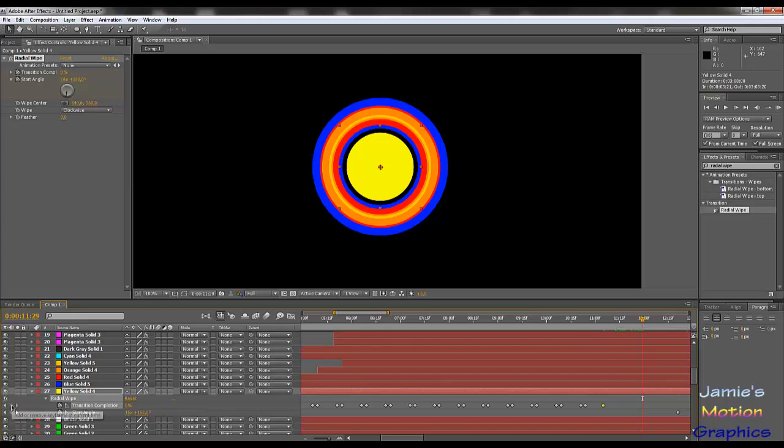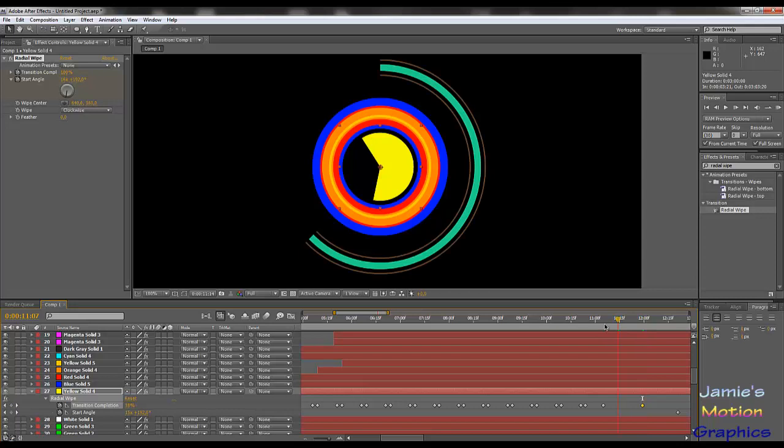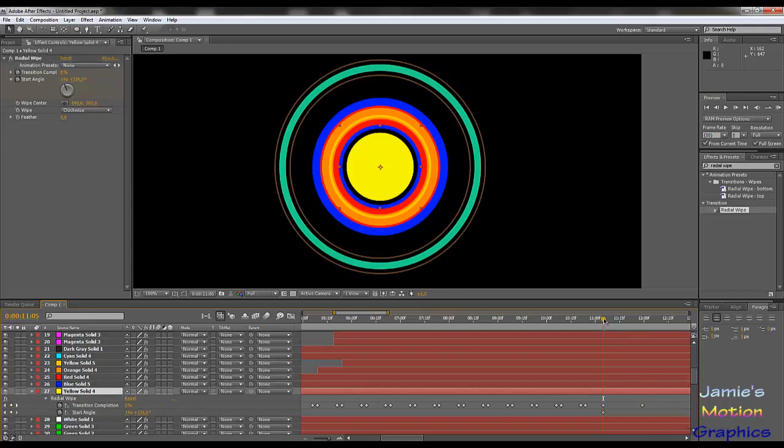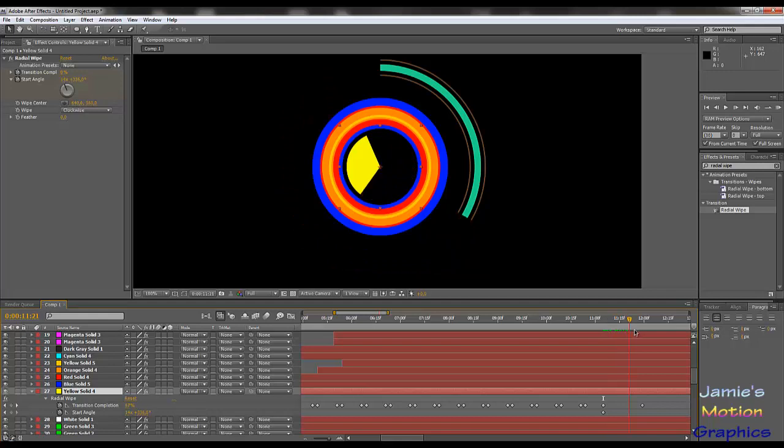Okay, at this point it needs to be 100%, but we also have to set the rotation to stop rotating, and we're going to do that. So now it just wipes it out.